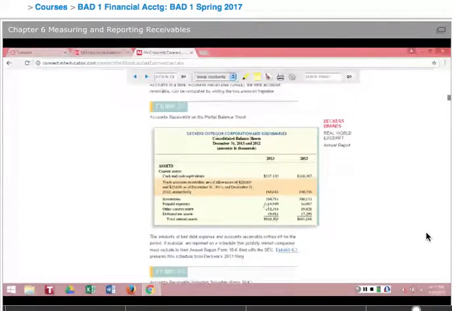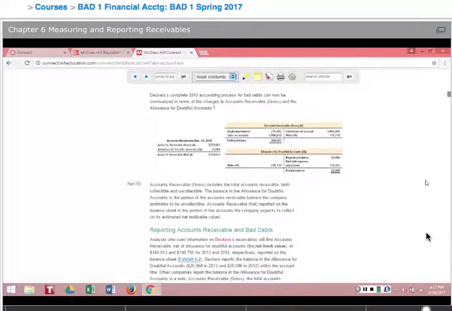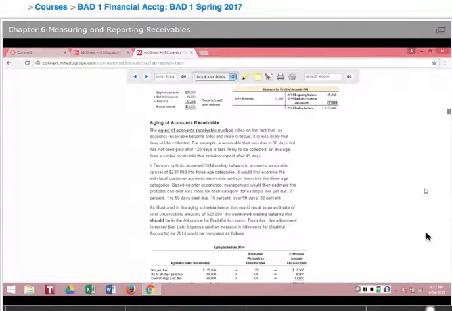What's going to happen is that $23,000 would then be deducted from the accounts receivable balance to be reported on the balance sheet as accounts receivable net. And they show you that up here. So let's take a look at the second method. The second method is called the aging of accounts receivable. The percentage of credit sales method is considered to be a much easier method, but the aging of accounts receivable focuses on specific accounts and how old they are since the credit sale occurred. We know that the older an accounts receivable is, the less likely that it will be collected.